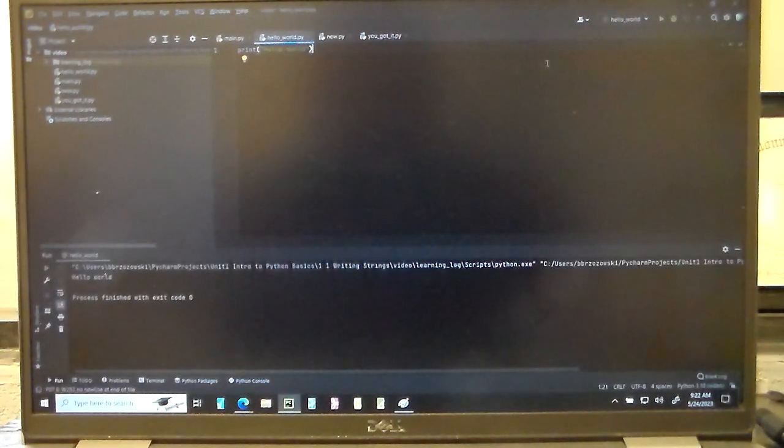So once I run it, it automatically ran for us here on the bottom, but there's also a little play button up here in the right-hand corner. We can run it and it prints out hello world. Now what if we wanted to say anything else? We wanted to say goodbye. We run it and it prints out goodbye here. So you're just telling the computer what to do and print out on the printout screen here on the Python console.